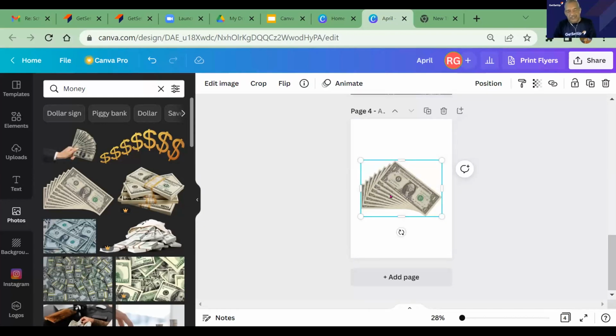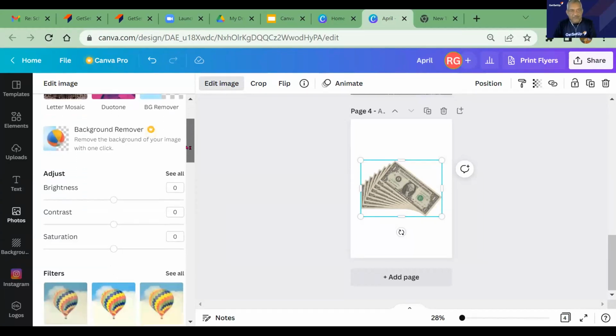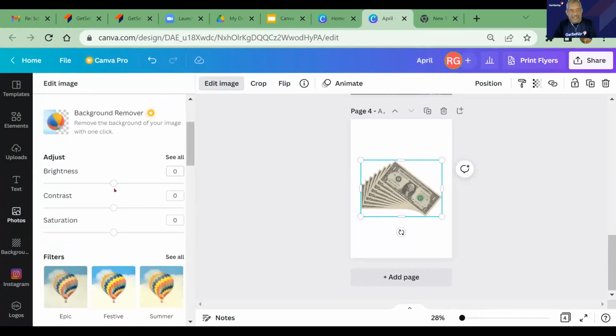Now this image, we can edit this. Since this image has come up, if we see at the top, the editing options for this image come up. If I go on to editing the image, there are a host of options, such as brightness, contrast, and saturation that we wish to increase or decrease.